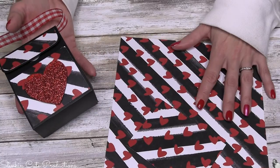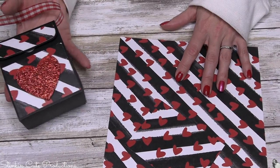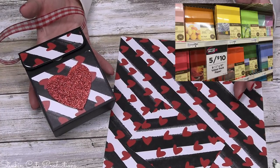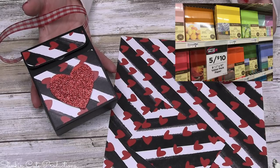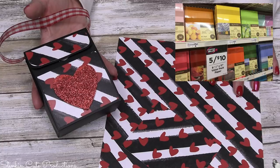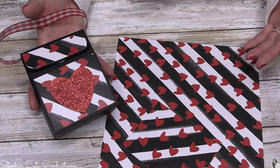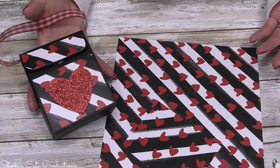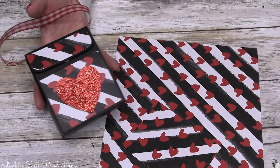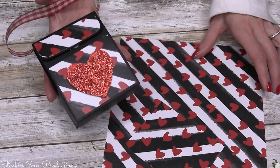You can make several bags with just one piece of decorative scrapbooking paper for 25 cents. And if you buy the Recollections pack of cardstock from Michaels, you're going to pay $2 for 50 sheets. Paper crafting is such a budget-friendly way to DIY a homemade gift, and it's fun because you're gifting in a way that people don't typically receive a gift or chocolates.